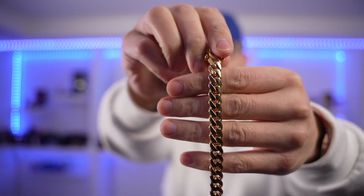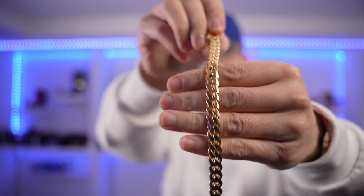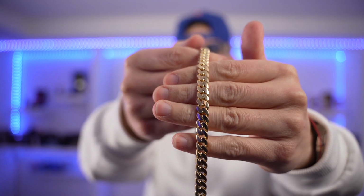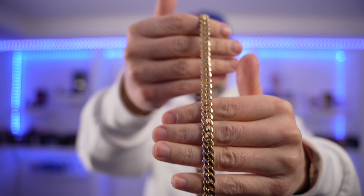So I have two pieces on hand here. One is a 9mm Rey'S Golden Cash 14 karat gold bracelet, which is this piece right here. And then I have a 10 karat 7mm Miami Cuban link chain from Grimal. So in taking a look at both of these pieces, there are some substantial differences that I personally see. Rather than the color, obviously one's 10K, one's 14, so we're eliminating that. We're talking about the file, the girth of the chain, and the construction of the box lock.